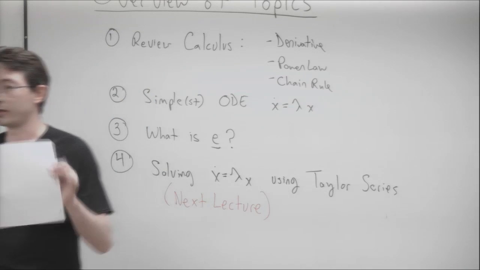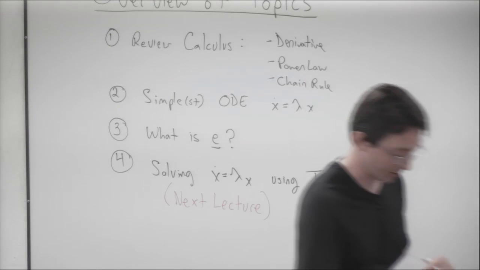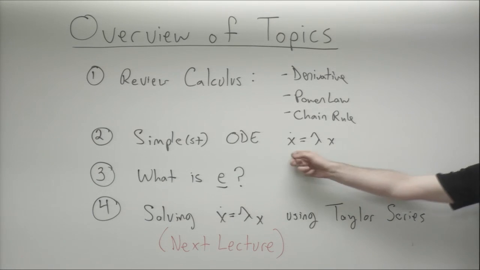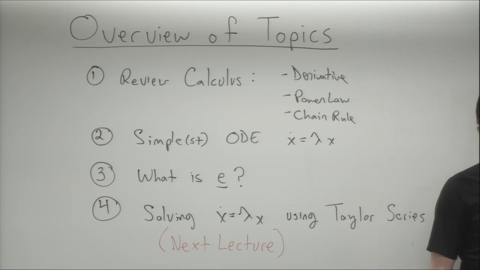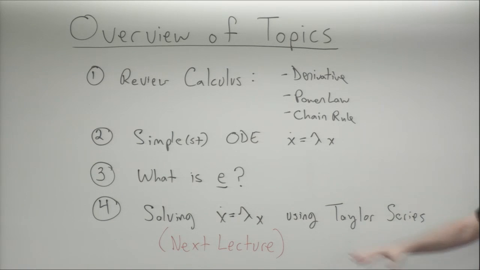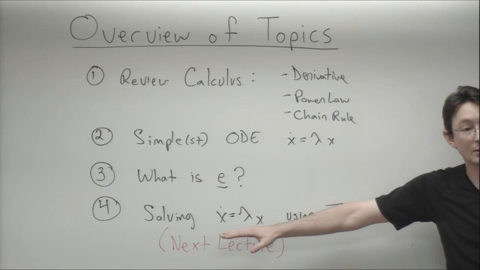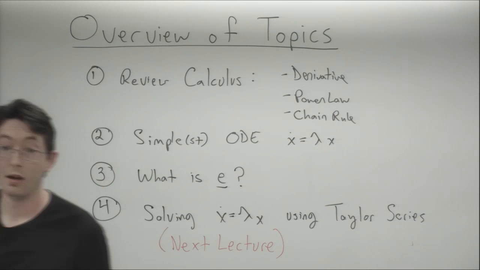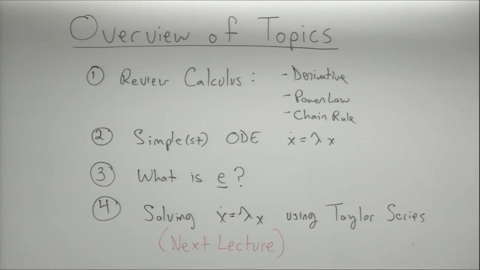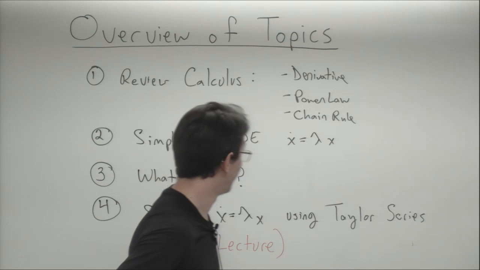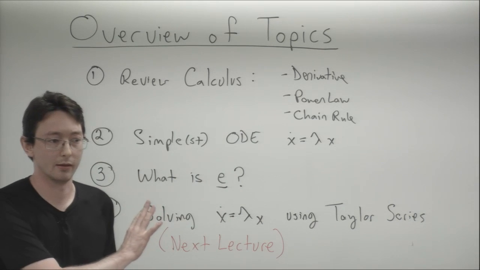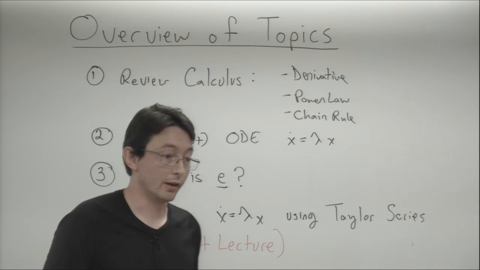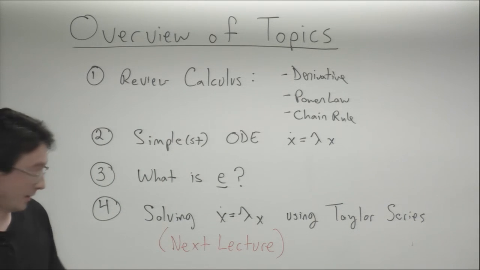That's just what I want you to have in the back of your mind. This is the progression. We're going to solve simple ODEs starting with x dot equals lambda x. We're going to think about lots of ways to do this. Pretty quickly, I want to get into very general ways of solving this where we actually derive the solution instead of just using tricks from calculus. And then we're going to build it up to systems and nonlinear systems quickly. Any questions about this? Nope. Okay, and feel free to interrupt at any time. That's totally fine with me.